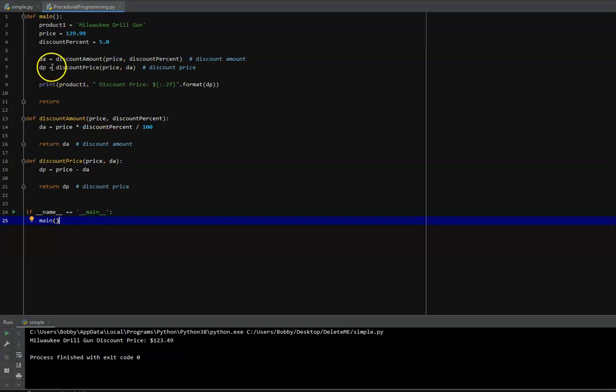So this is an example of procedural programming using functions, and you can see that this is the way that it should work and it should look. Now, again, this is the way that we've been doing things. It's nicer because we can reuse our functions, but it's not quite ideal.